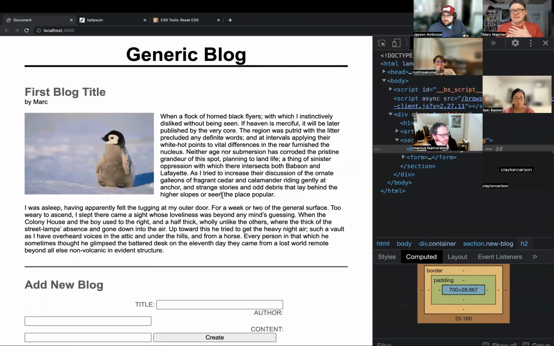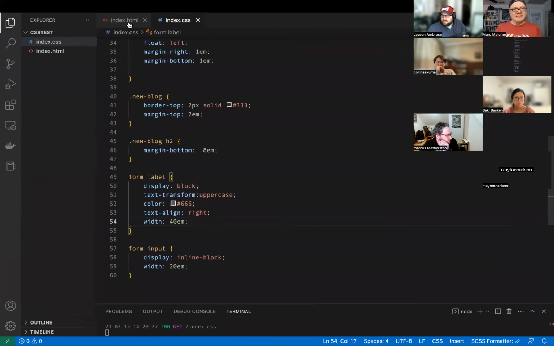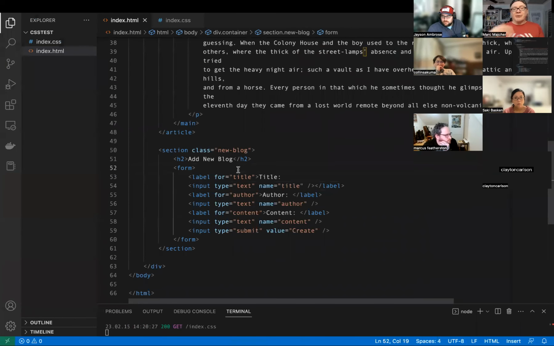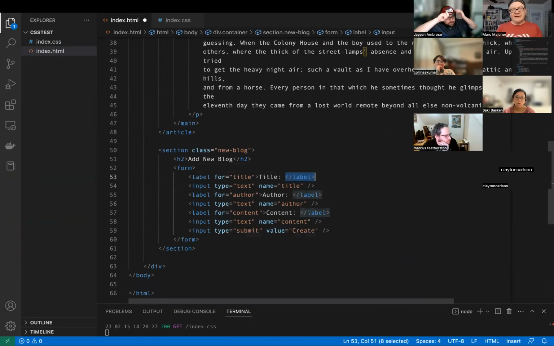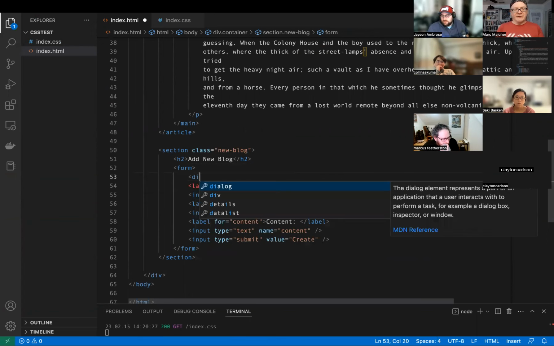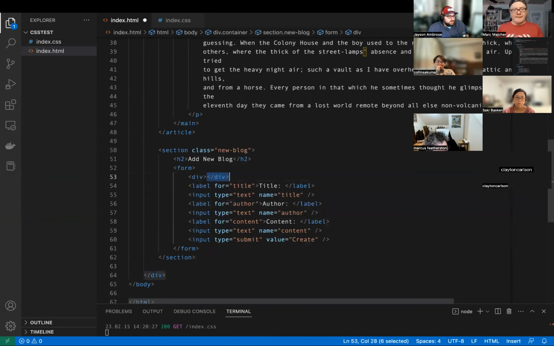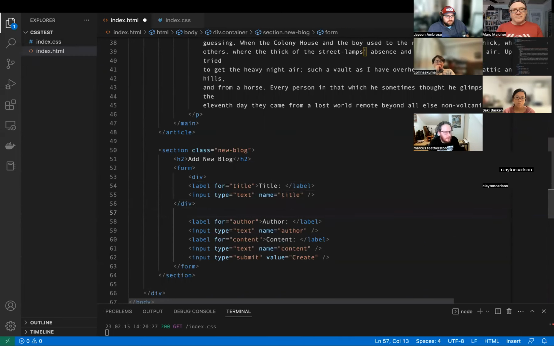Okay, so I wanted to avoid doing this, but I'm going to not avoid doing it. I'm going to put each one of these in its own little div and undo what I just did. Great. So each one of these is going to be in its own little div. I don't necessarily advocate for this, but it is one way of doing it.